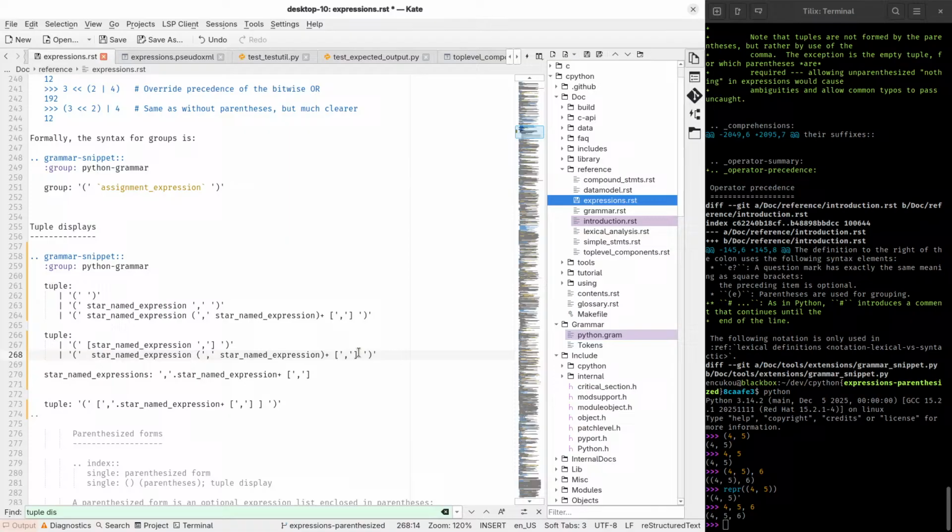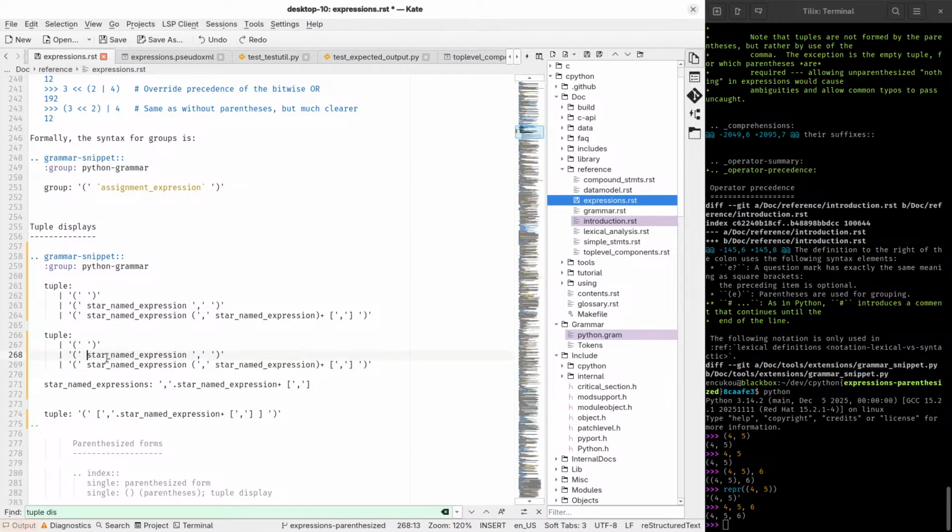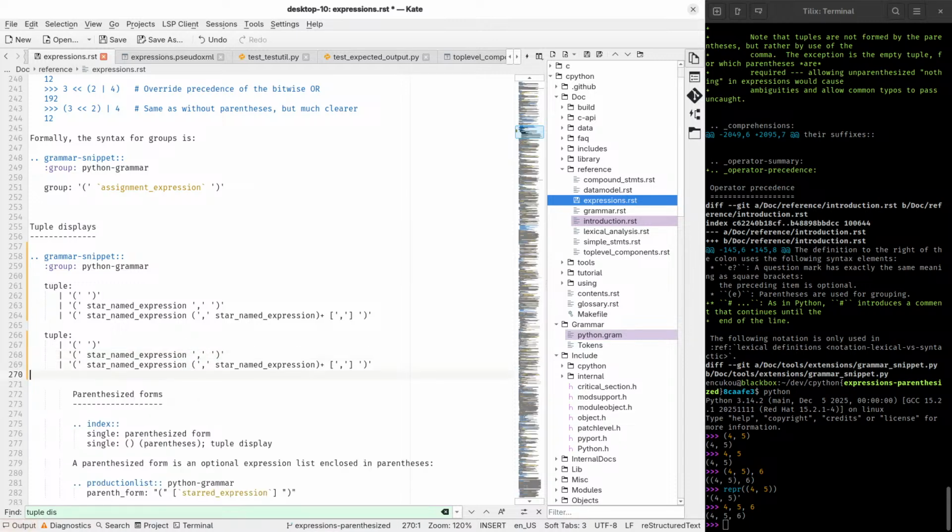And this can be left out. Wait. No, let me simplify the other way around. Okay, this is hard to simplify now.